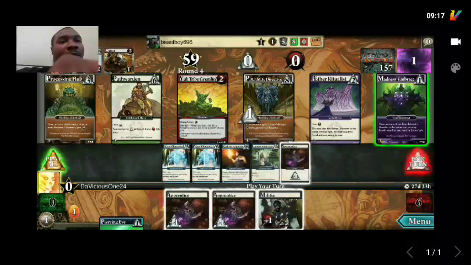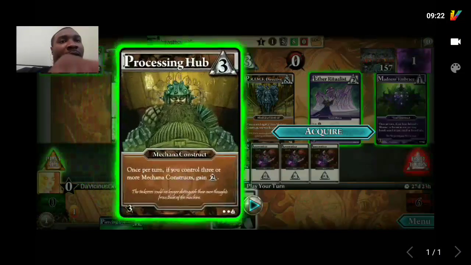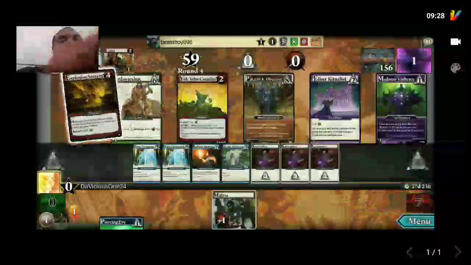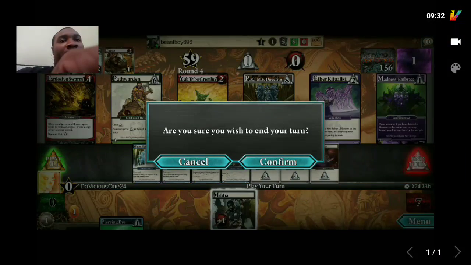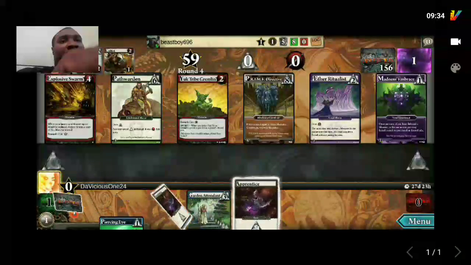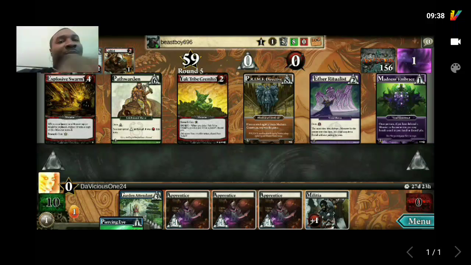So this is a bad turn for Grigor because he acquires the processing hub construct. Now let me see. Yeah, there's nothing else he could really acquire at that point. He passed his turn with a militia in hand. Now it's on me. Now you drew Garden Attendant back to back, I know it doesn't matter, but whatever.